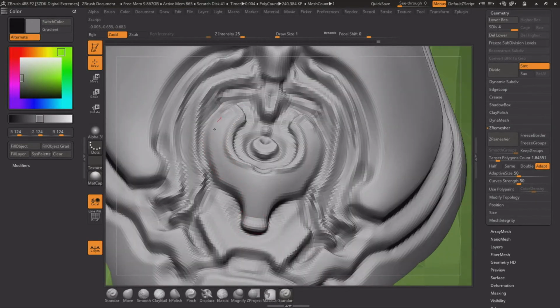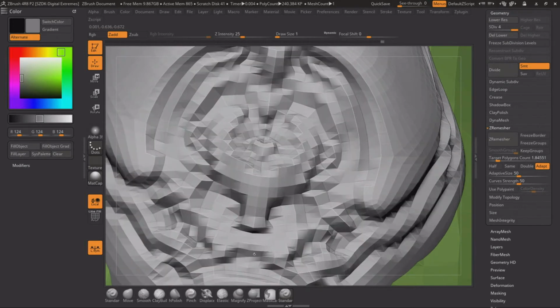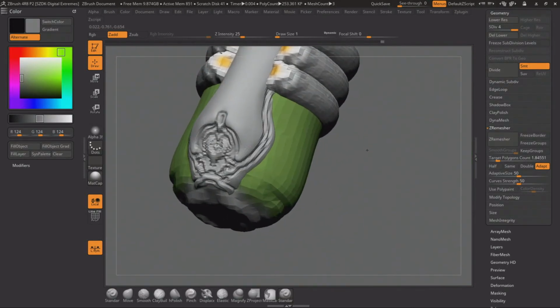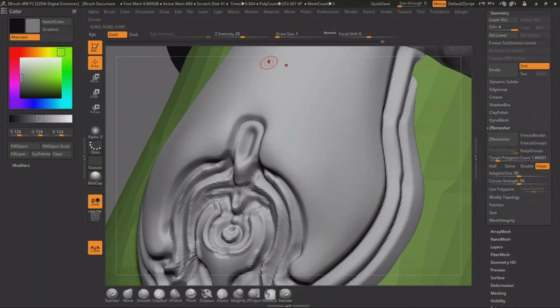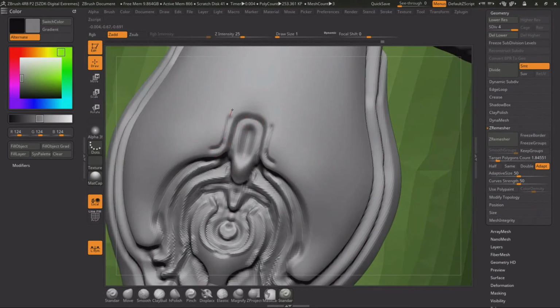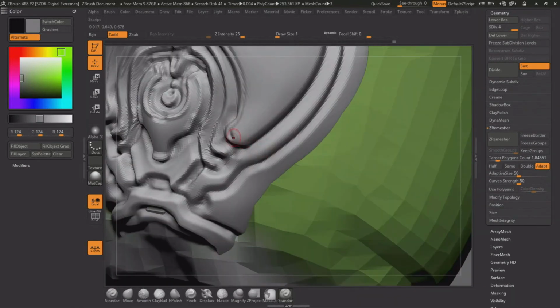So even here you can see the polygon there. It's not really smooth when you zoom from really close, but you don't need more, because when you zoom out you can't even see the polygons and all those imperfections, as I said earlier.